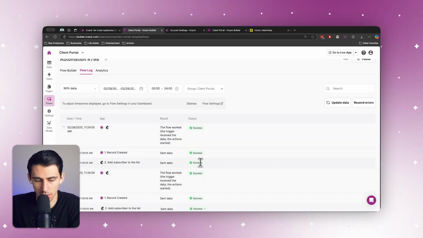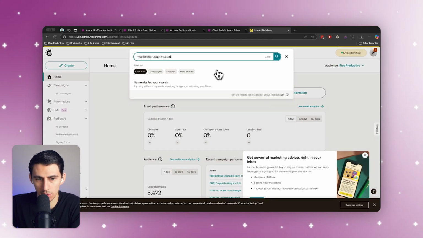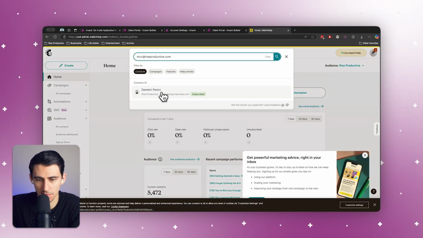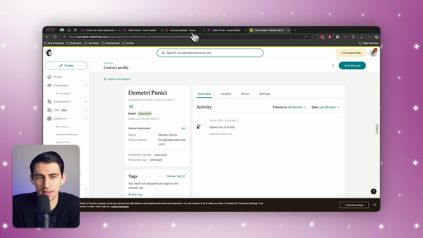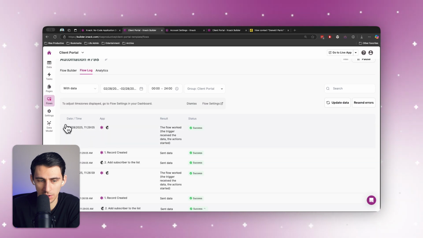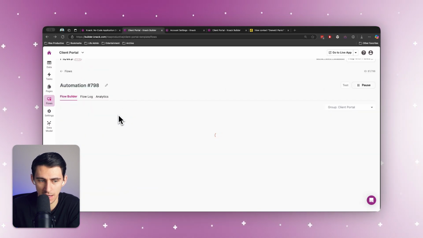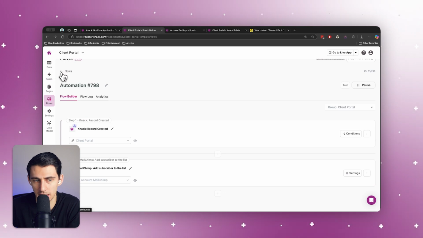So I just did a double check test for myself, but if I go inside of my Mailchimp account now, and if I look up this email, you'll see it says my name and that I am subscribed. So extremely easy to do. So simple, so effective. And with this process, you can do a lot of different things. Obviously, it doesn't have to be just adding people to specific lists, which means they'll get added to specific campaigns.